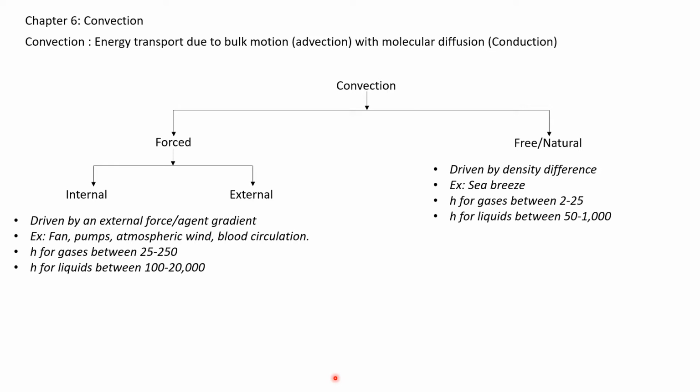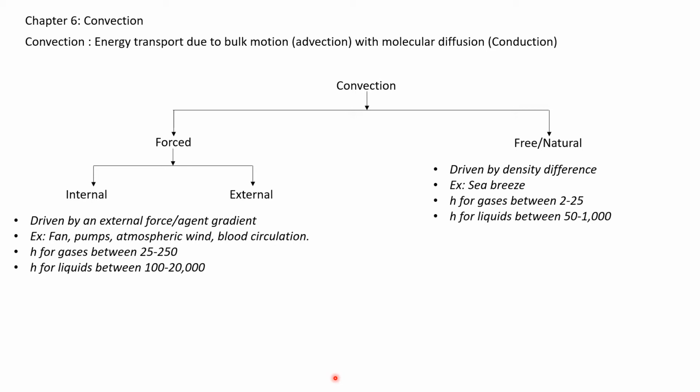But natural convection is usually driven by a density difference. What that means is that, as we know, hot air is lighter than cold air. And why is that so? Because the density of hot air is lower than the density of cool air. So there is a density difference which allows the hot air to rise, and that creates a current, which creates natural convection.